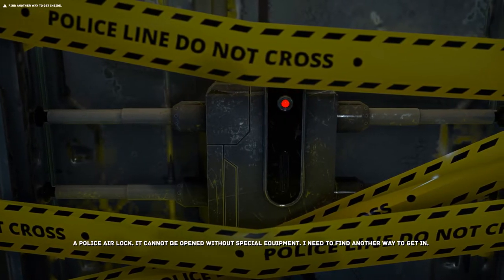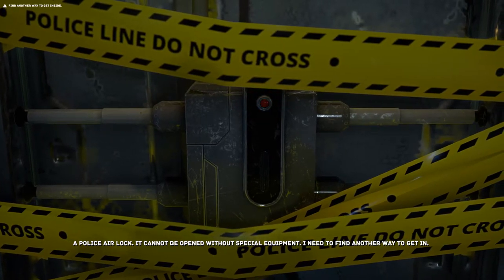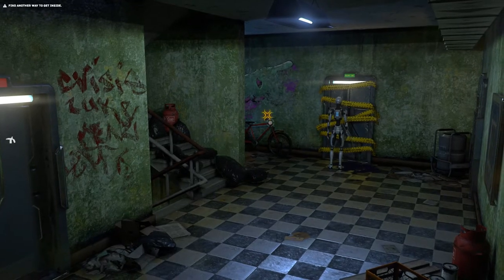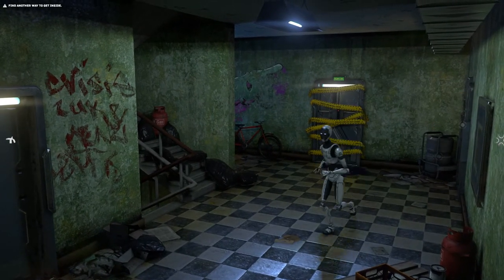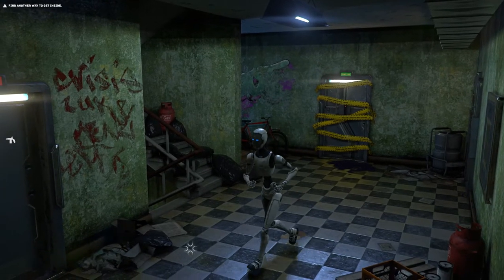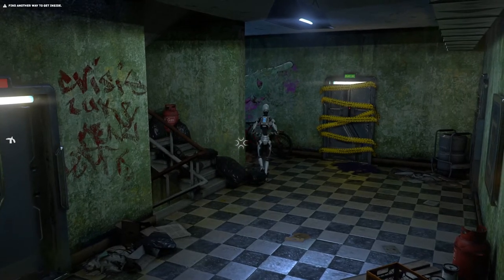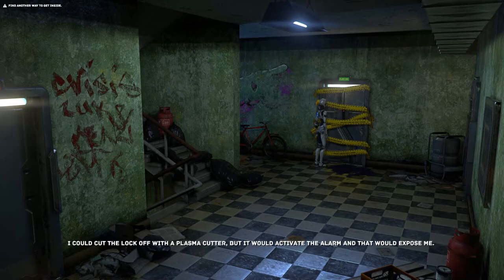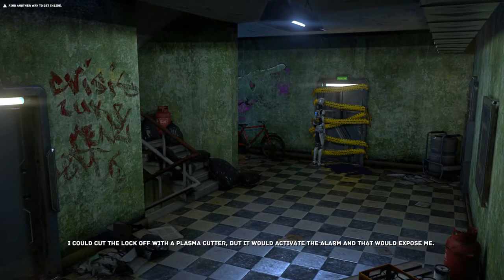Airlock. It cannot be opened without special equipment. I need to find another way to get in. I could cut the lock off with a plasma cutter, but it would activate the alarm, and that would expose me.